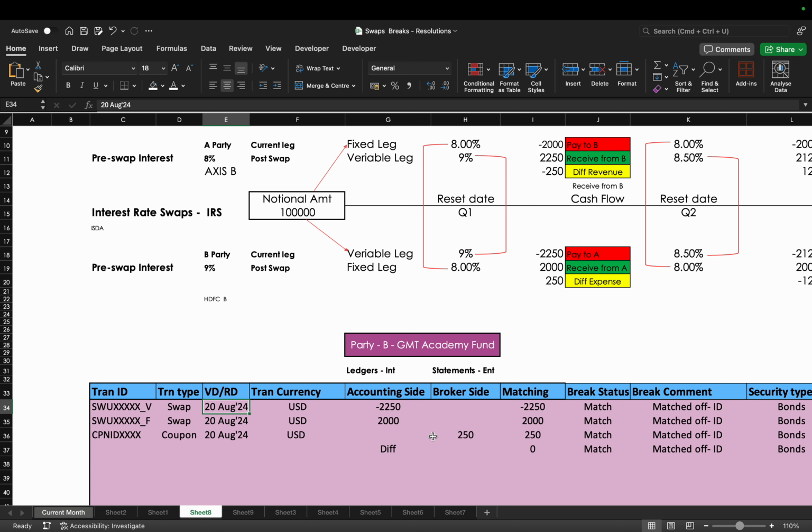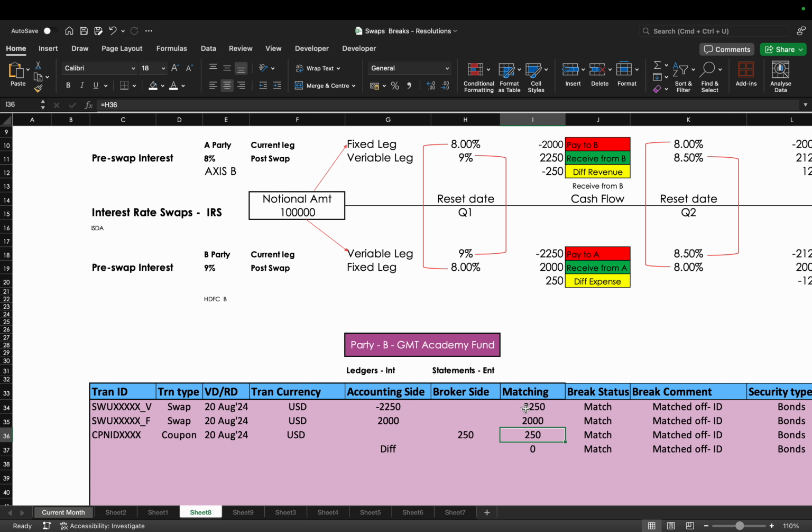And sometimes you can see a discrepancy in the payment also, so that you have updated this, but you have received, instead of 250, only 200. All right, maybe broker fees applied or XYZ things happened, and you have received less amount, or maybe an excess amount, that also happens, and that portion you can adjust in the accounting system.